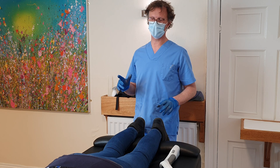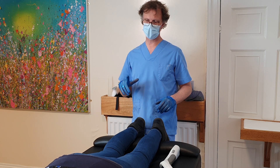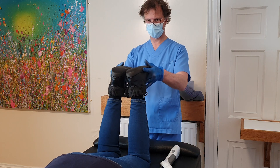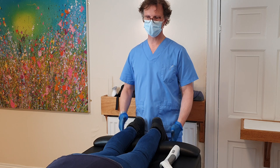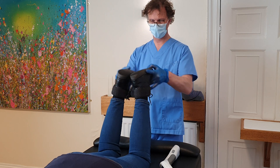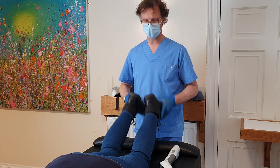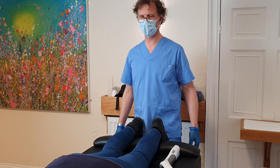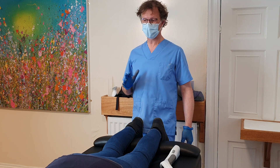Kneecap can go either inferior or lateral most of the time. Let's move up onto the shoulder. Arm of right hand up onto the back of your neck. Lift that right elbow off the couch and back down. Push the right elbow down into the couch and let go. Arm back down by side. I use that little sequence a lot because it will usually flush something up, especially if there's an obvious thing going on with the shoulder. Nothing, to be honest — good start.